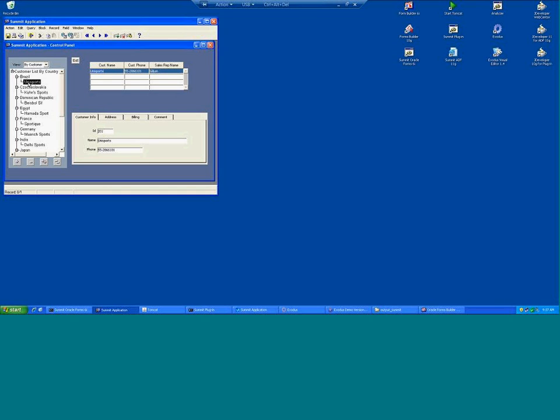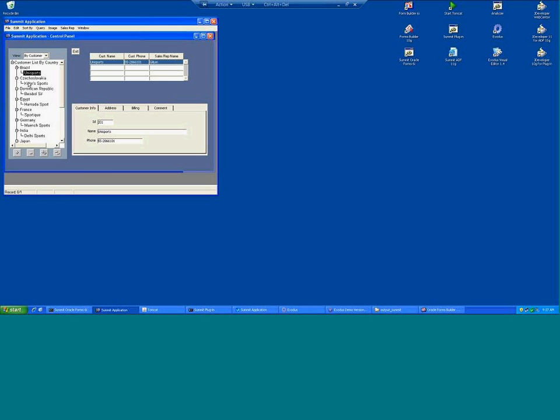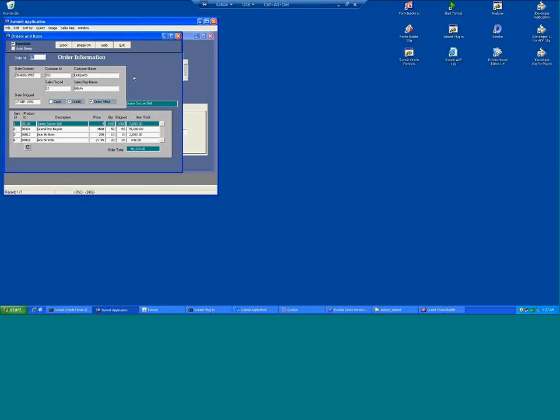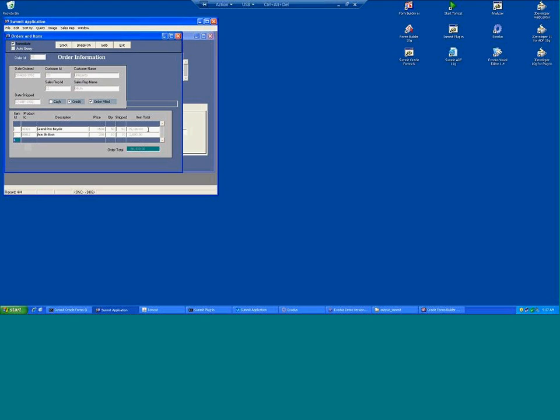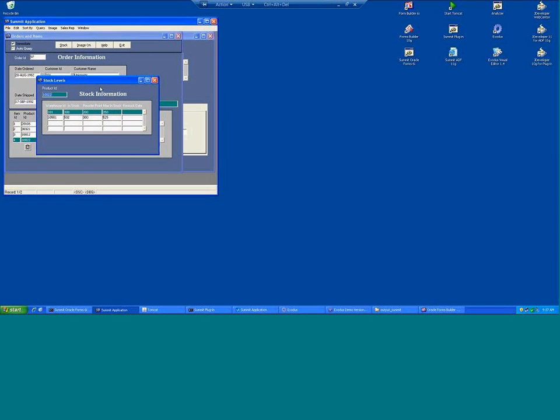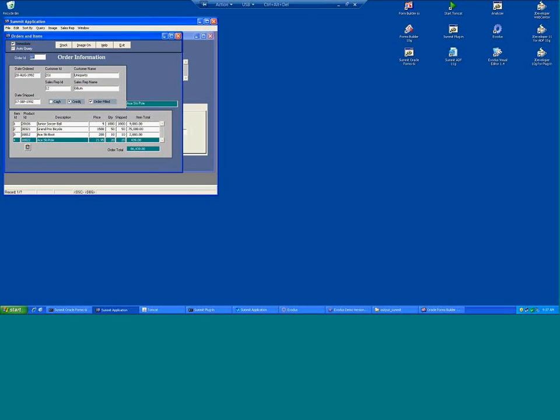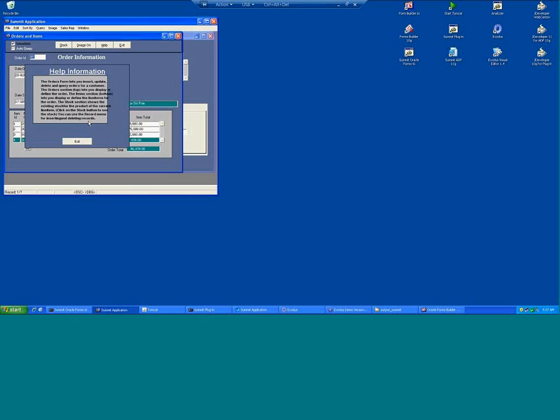When you double click this, it will open an order form which contains the details of that customer or sales representative with the order number and order details with items. You can go and add more items here by selecting which item you want. It has an MDI window application, so you would be able to see in Java how we converted that. It has a content canvas that comes on top of it, which means unless you quit this canvas, you would not be able to go back to the main order screen.